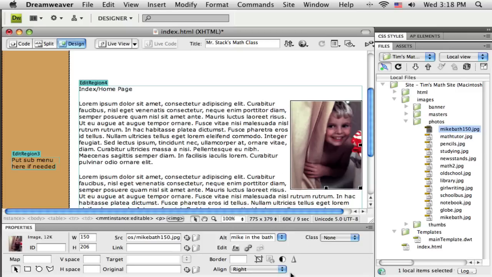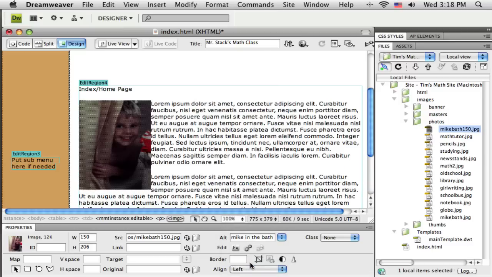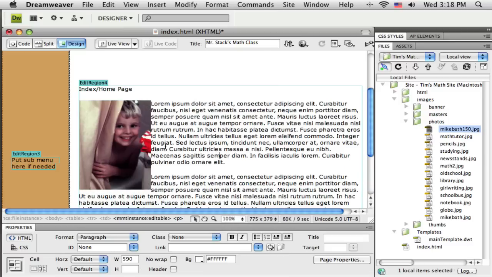So if I select it again, I can tell it to do left, and it shows up over on the left side. Now that it's on the left, there's a problem that comes up. Let me just say this quick here. You can see that the text just comes flush right up to the image. So I need to account for that. Maybe give this image some sort of padding or some sort of cushion in between there.